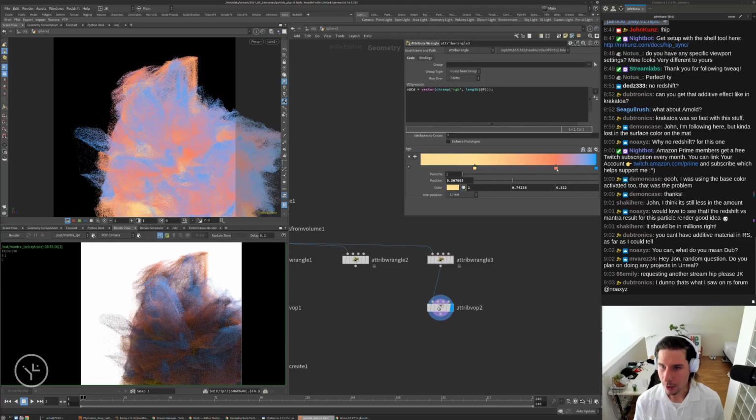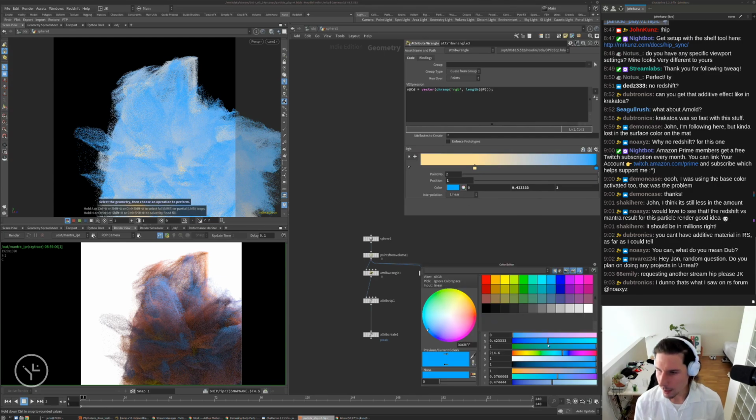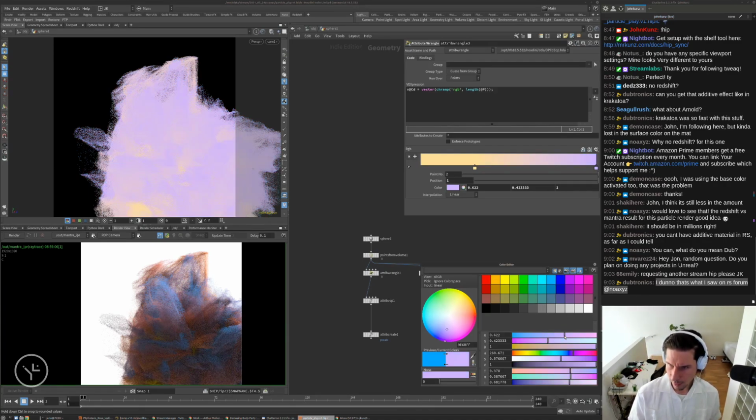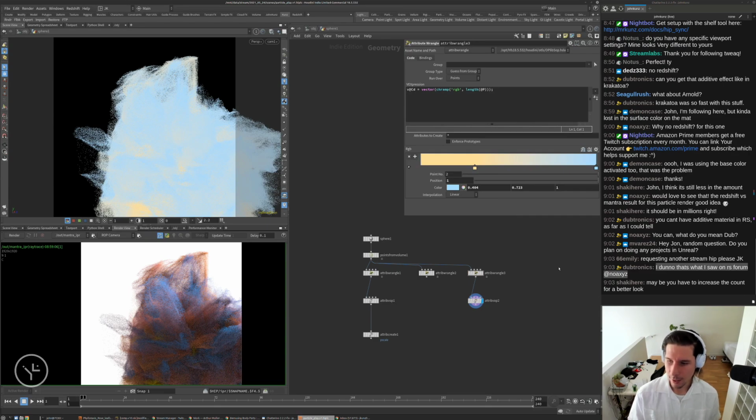You can get some really good, cool effects with this Mantra shader. It might depend on the additive style that you're thinking of. You can definitely do additive rendering with Redshift, but it's possible it's just a little limiting in terms of the style, like the additive absorption stuff I was doing. Maybe you can't do that with Redshift, but simple opacity additive stuff you can do.